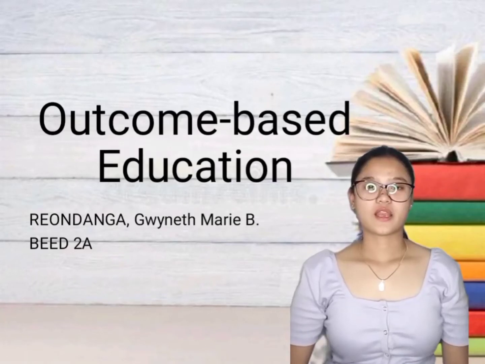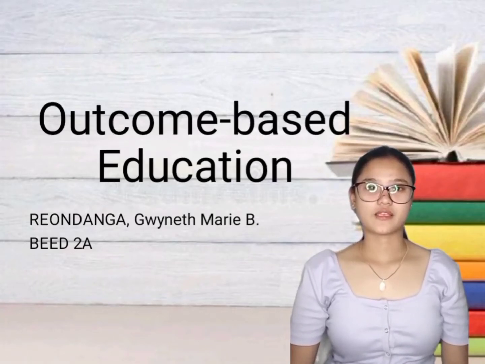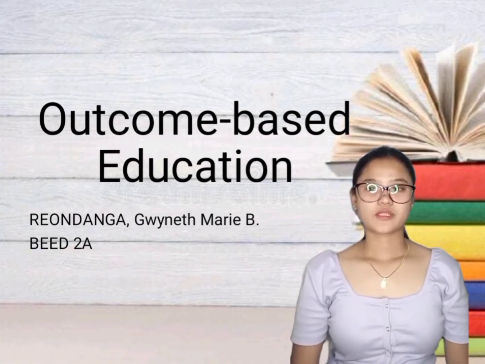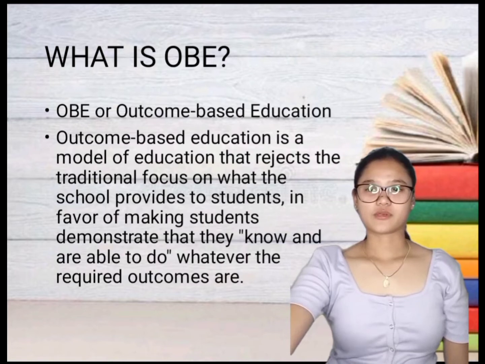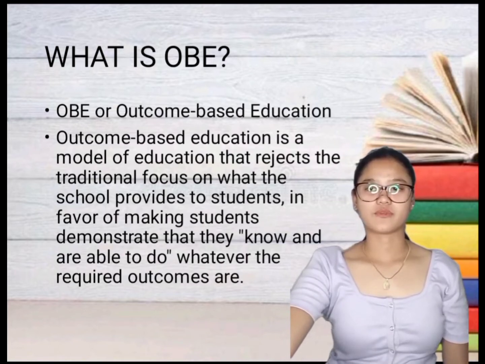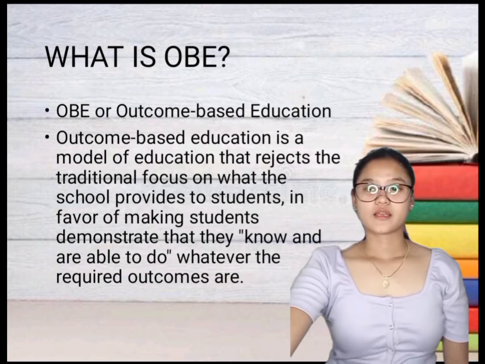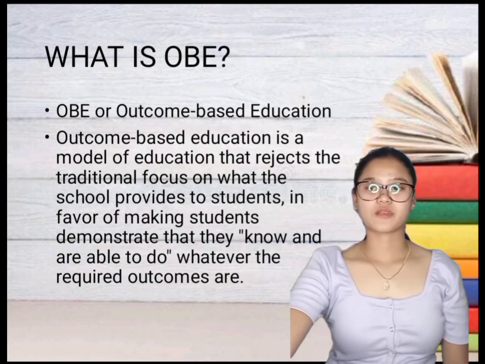Good day, everyone. Our discussion for today is about outcome-based education. What is outcome-based education? It is a model of education that rejects the traditional focus on what the school provides to students, in favor of making students demonstrate that they know and are able to do whatever the required outcomes are.